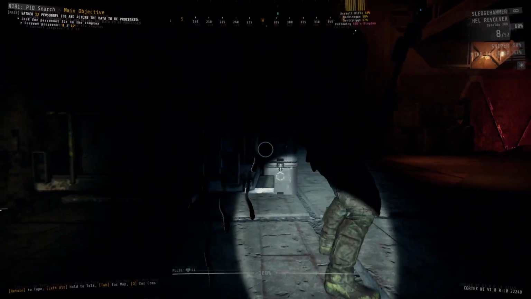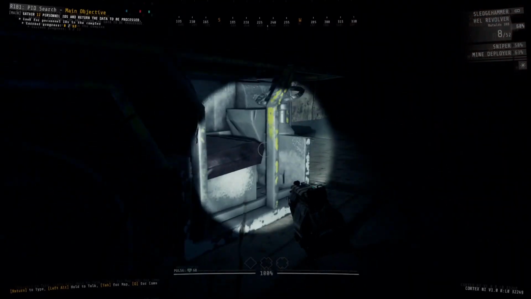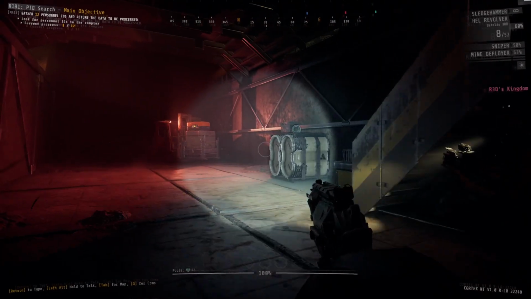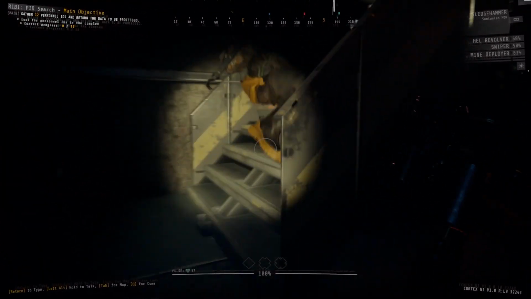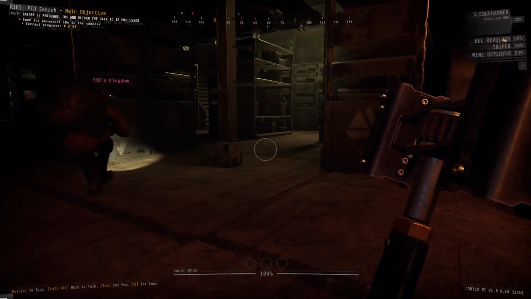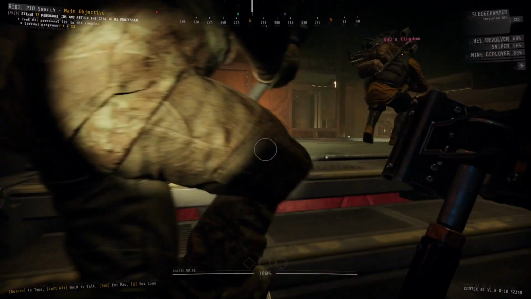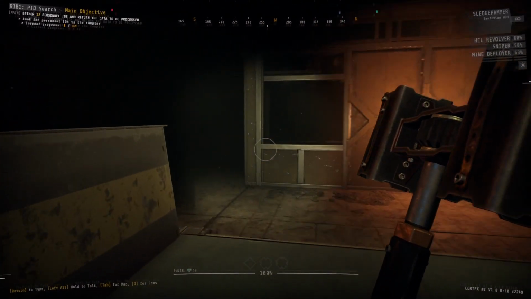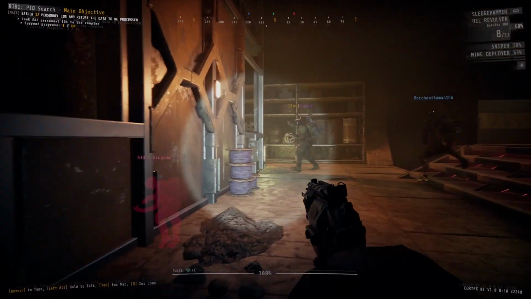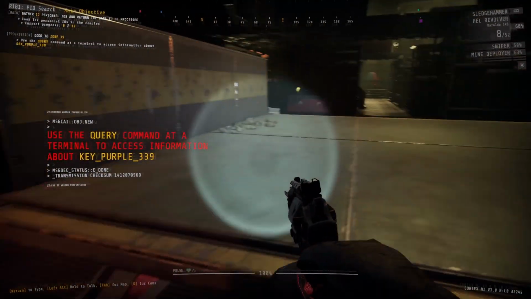Alright. So the whole lower level should be clear, but there are definitely some up above. Okay. All right, gang. Wow. So I think we're just getting some ID cards in this level, because apparently those are necessary to get to Rundown 2. Okay. There's a security door here. Probably the purple key card.